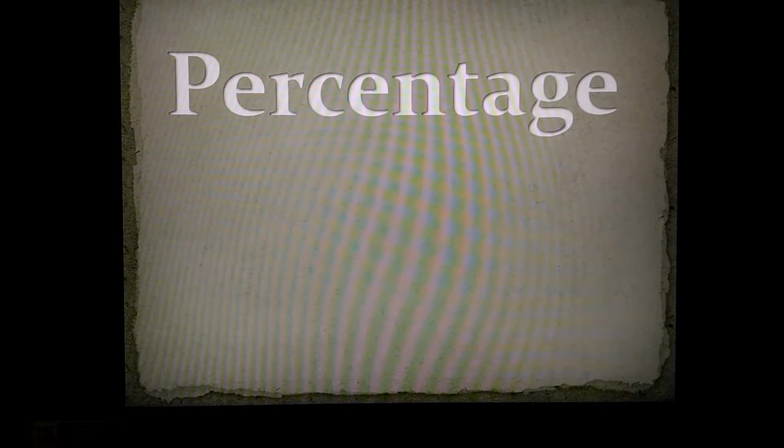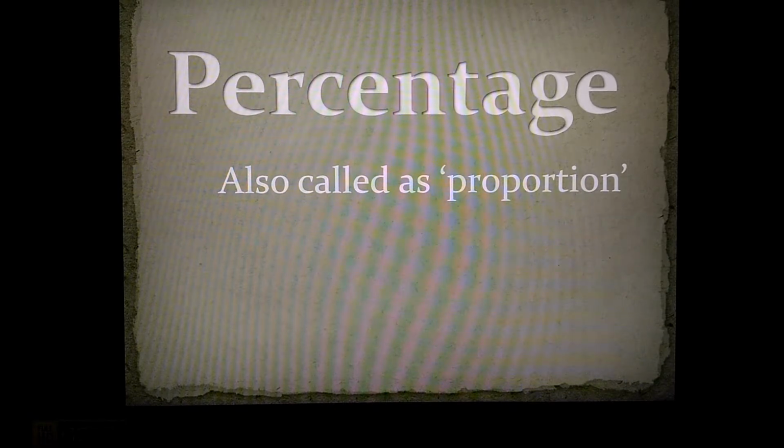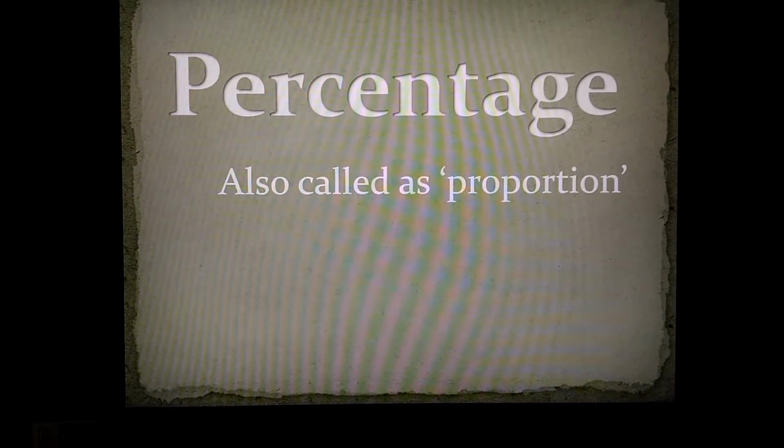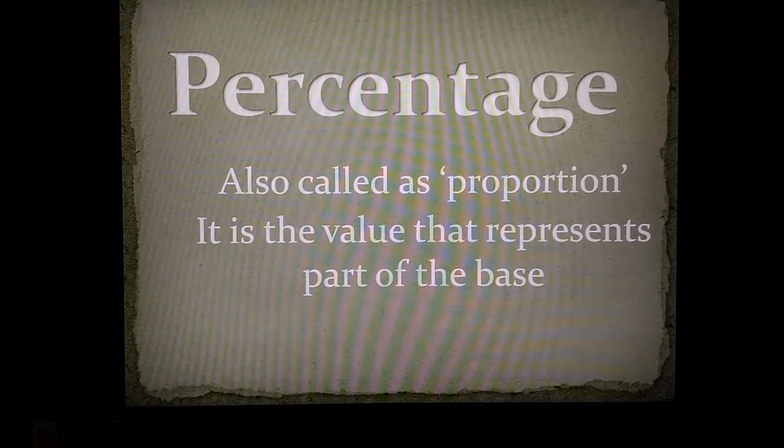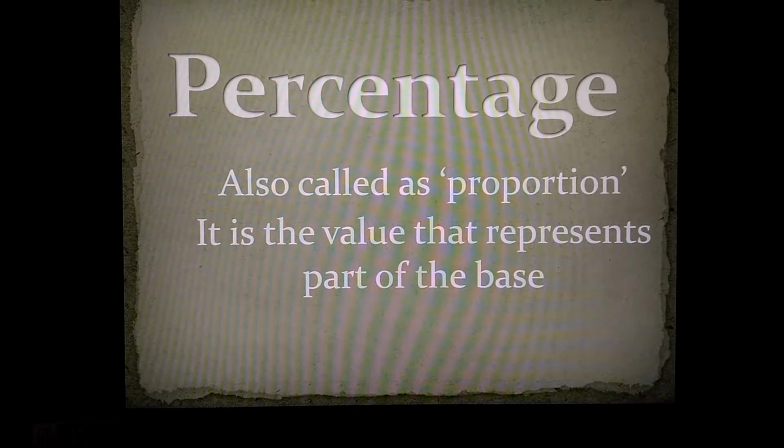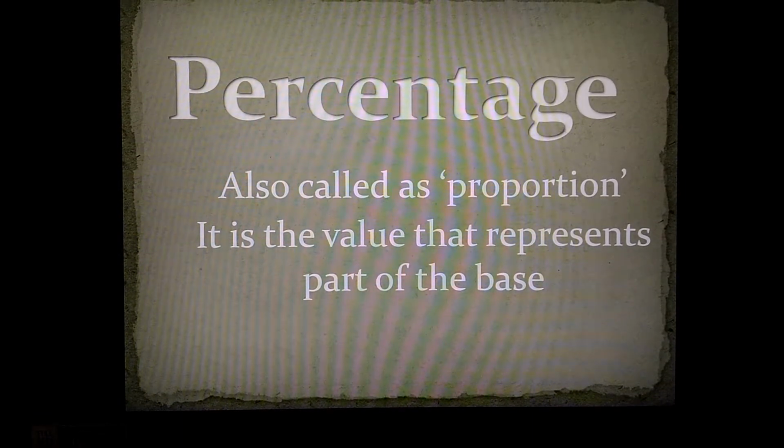The third one is the percentage. Percentage is also called proportion. Percentage is the value that represents part of the base. So now that we have defined the base, the rate, and the percentage, let us move on to how we can identify the base, the rate, and the percentage in a given problem.